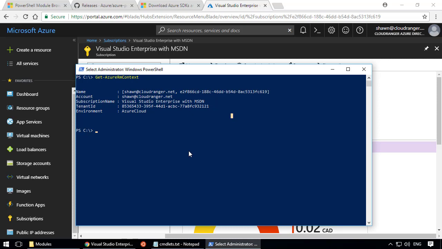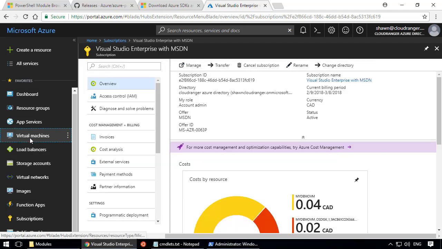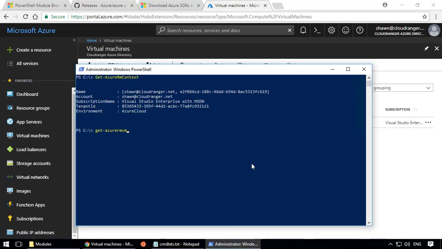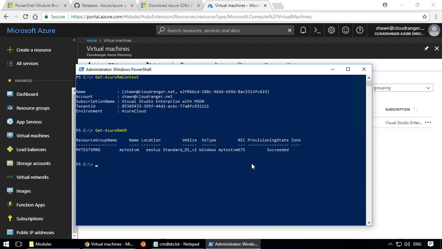That's the one. So now, if we run this commandlet, Get-AzureRMVM, we know that in my subscription there is a virtual machine, and this should reply properly right now. Press tab, make sure the commandlet is correct. Let's press enter. All right, now you see it's actually connecting to my subscription, and it's showing the virtual machine that I have. One simple commandlet means everything is working, correct?